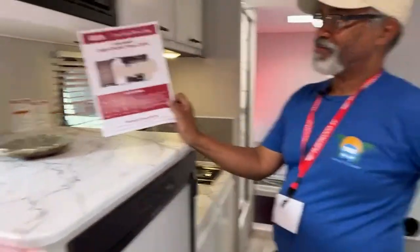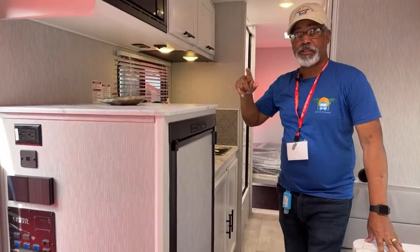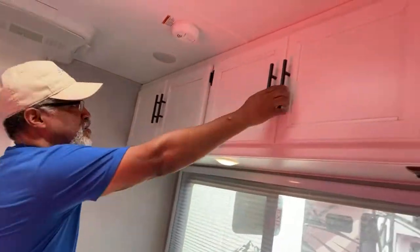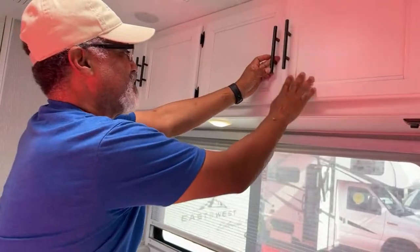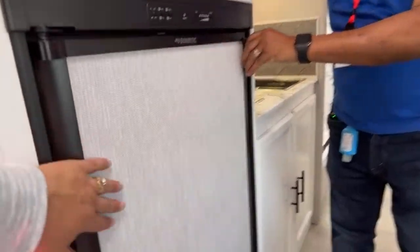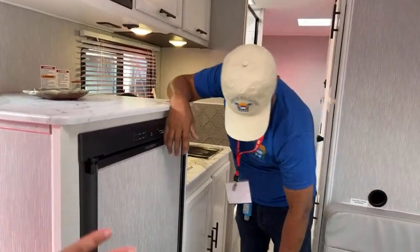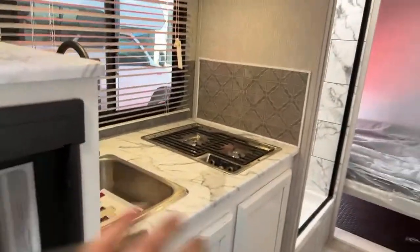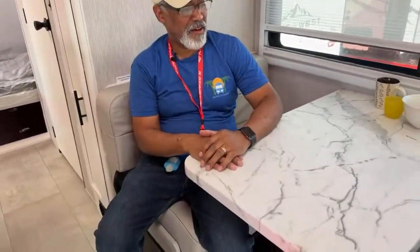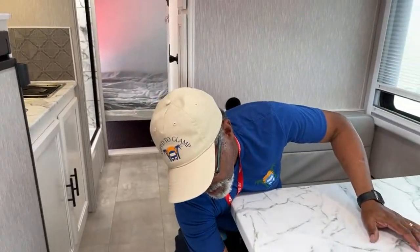So we have a regular microwave up high, the TV is actually behind you, and cabinets up high going around the top of the room. This is an unusual refrigerator — it looks like a stick-on panel that might come off eventually. It's about the right size for this type of unit. The dinette is comfortable but has the old-style table with two poles — you pull the poles out and the table rests on wooden rails. Old-school RV. In the kitchen, we have a small sink and a two-burner stove, above which there's a big cabinet.